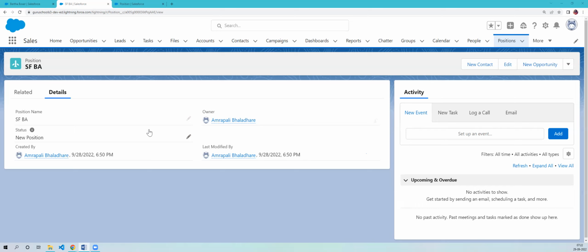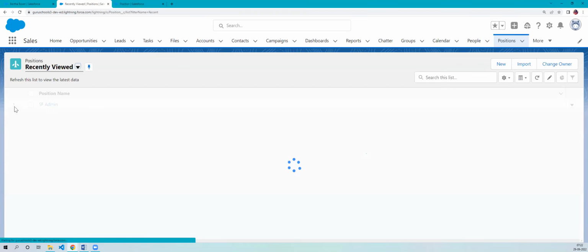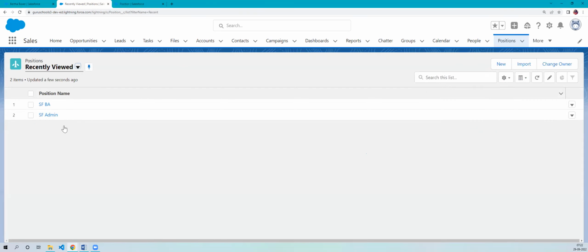So first we created the object and then we created the custom field for that particular object. And now we have tested our feature as well by creating two records in the system, which is SF admin and SF VA.